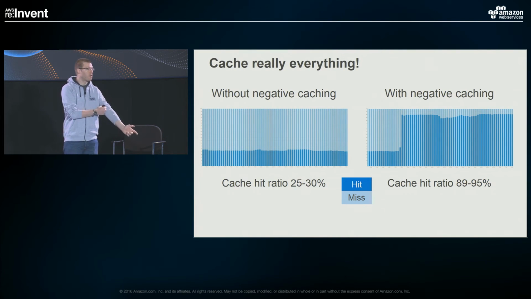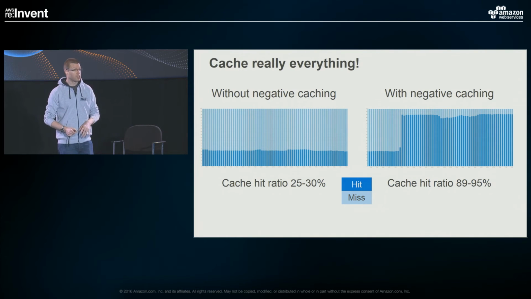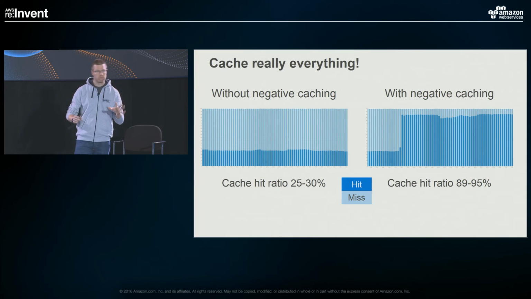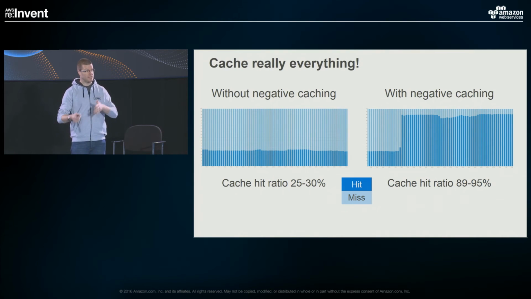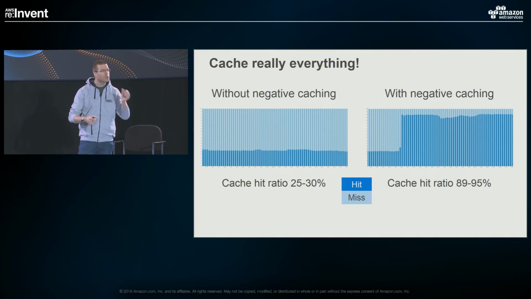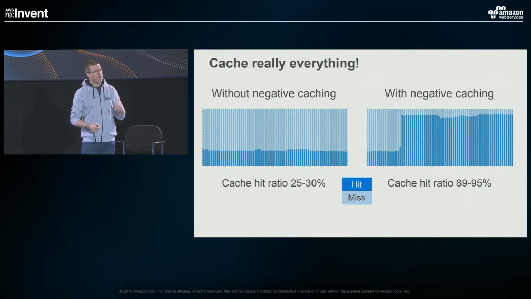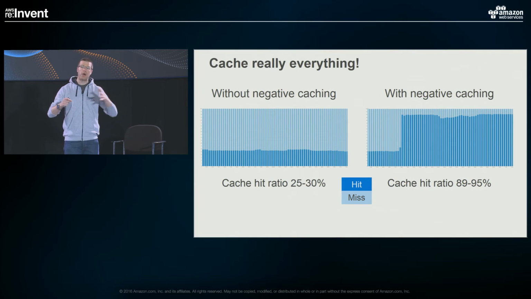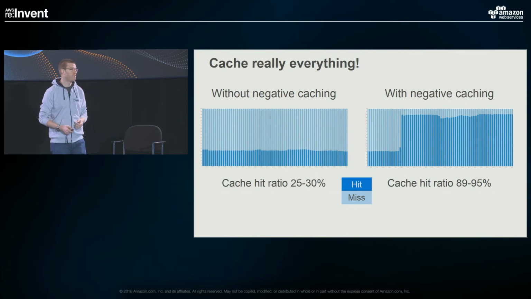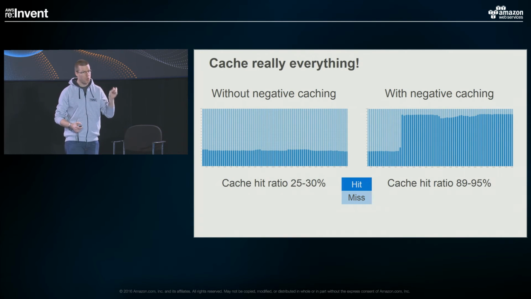On the left side, you see our cache hit ratio without the negative caching. So we had a cache hit ratio of 25 to 30%, which is not that bad. But then on the right side, we deployed exactly that small change of, hey, let's save this no result to cache. And we boosted our cache hit ratio to 89 to 95%. So this means only in 5 to 11% of all our requests do we actually need to ask the database itself. And that saves an additional multiple $1,000s every month, just by this very small tweak and thinking about what should we cache and what can we cache at that point.